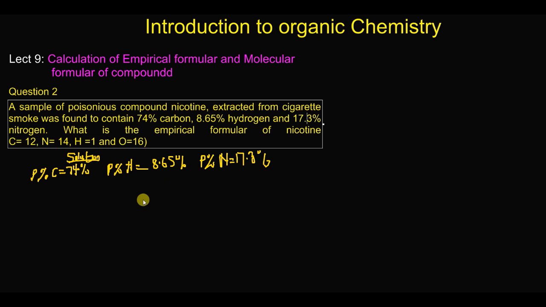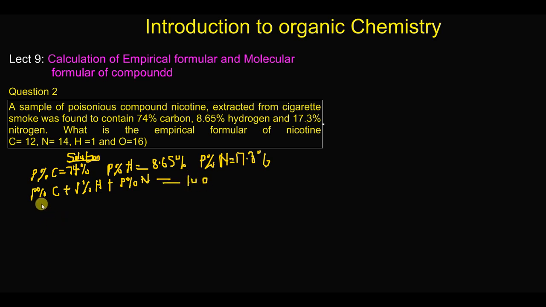Now once you write that, quickly sum up the percentages. This is very important because it might trick you. Sum up the percentage of all the elements and make sure that it's up to 100, else you will get it wrong. If you don't do that, they can trick you and you always get something else. Write the percentage for the three elements, and then check whether it is up to 100.